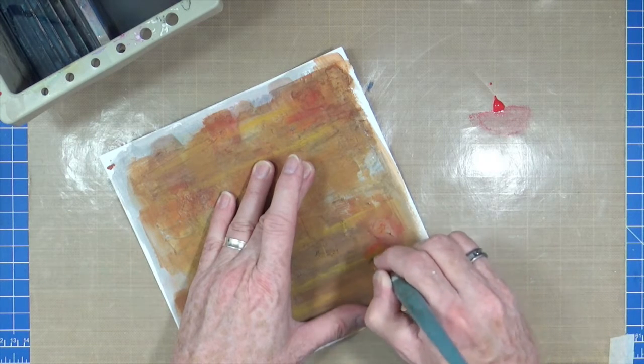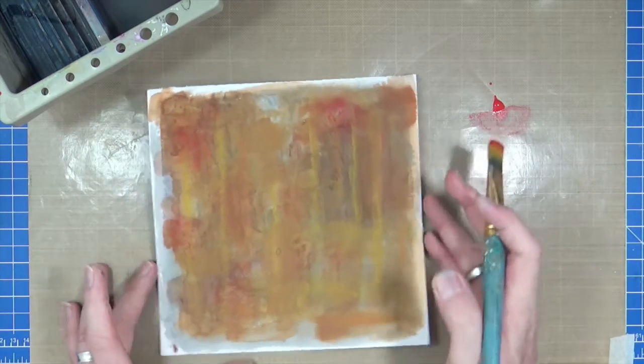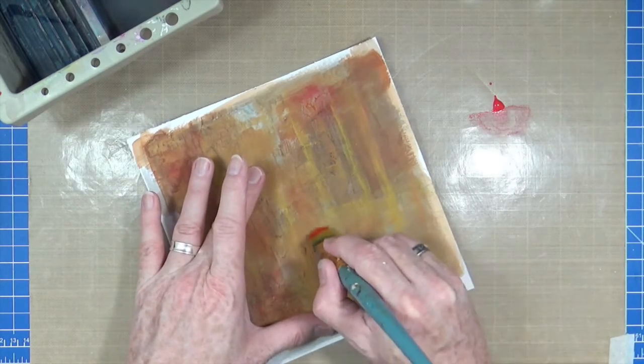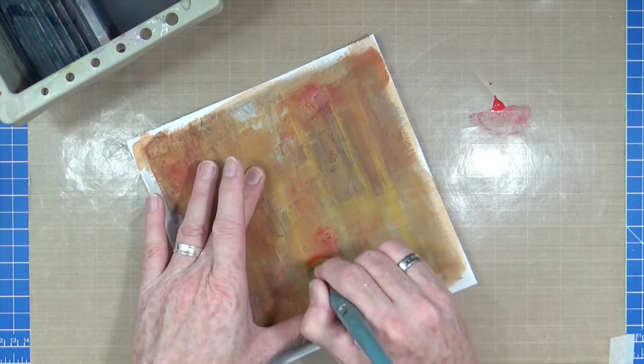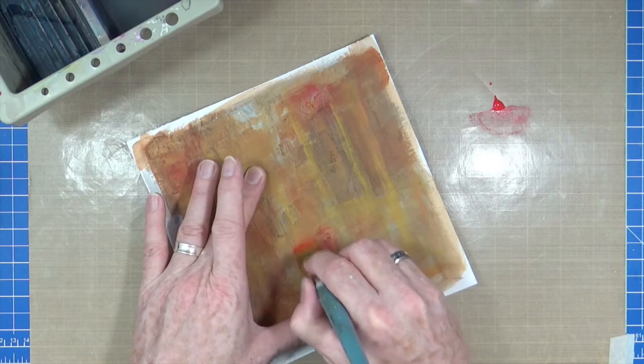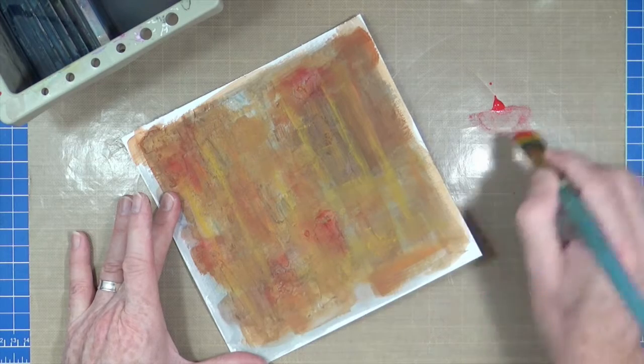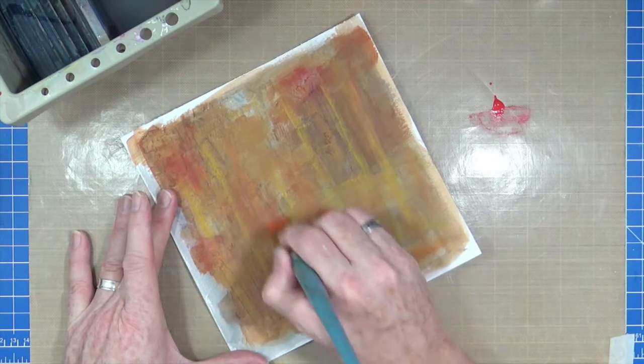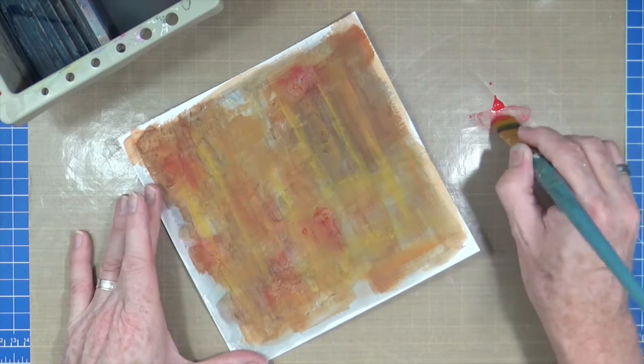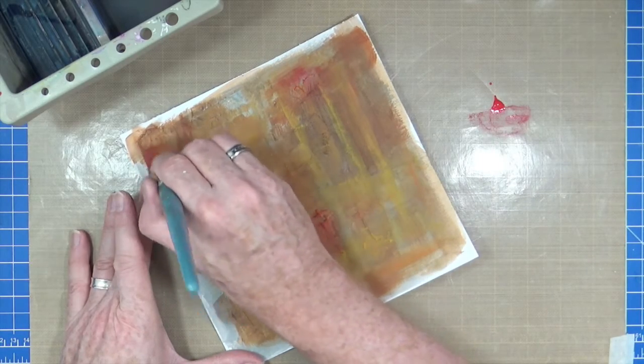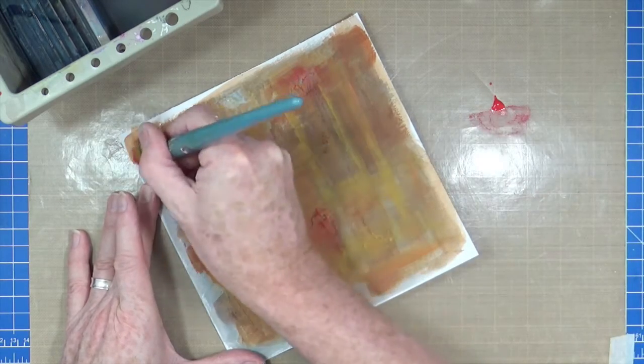It's almost like adding a little bit of bruising. Just adding that red in to that texture. Don't need a huge amount. Now, this particular red is a little bit translucent. So it will pick up a little bit of that color from what's underneath. Like I said. Just doing a little bit of dry brushing. Just adds a little bit. What I like to think of as like bruising. To the texture.